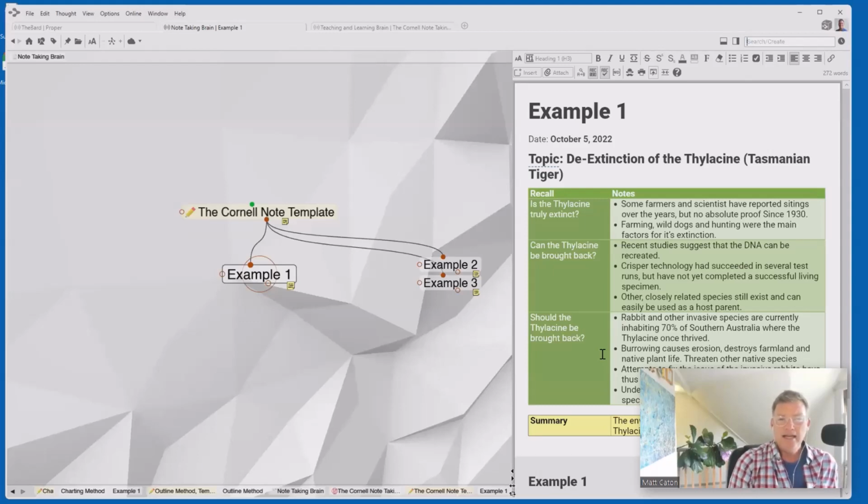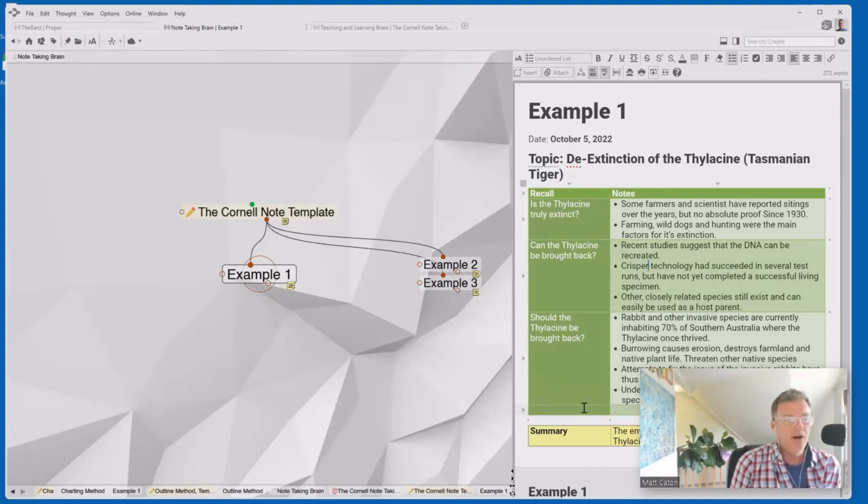And in this case, it's not all factual information. It's a decision or a personal preference. Do you think it should be brought back? The environment would benefit, according to my research here, from reintroducing the Tasmanian tiger into its native habitat. And if more questions come up along the way, as you can see, we can edit.